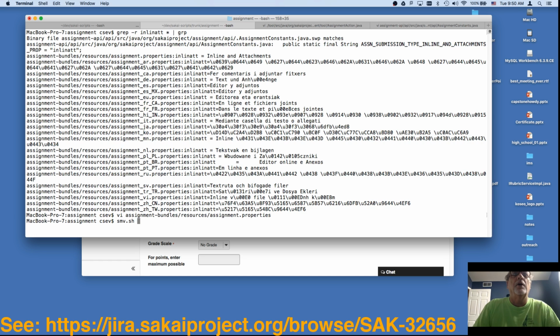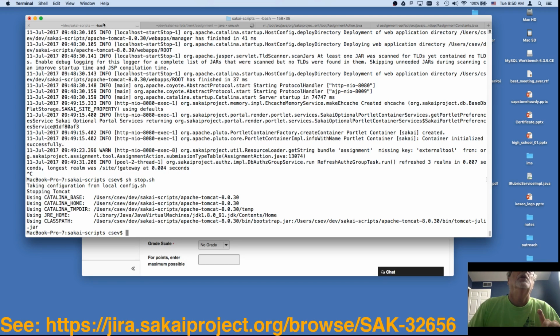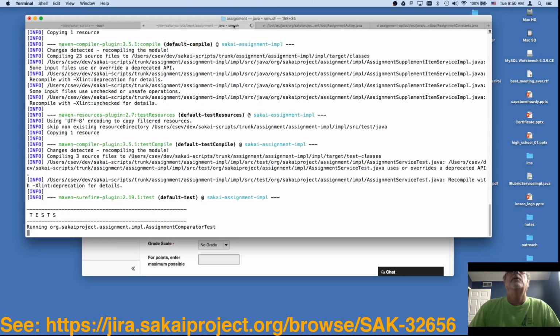I'm going to recompile it all. And because I'm recompiling it all, not just the tool, I've got to have Sakai down while I'm doing that. And while I'm recompiling, it will take a while.